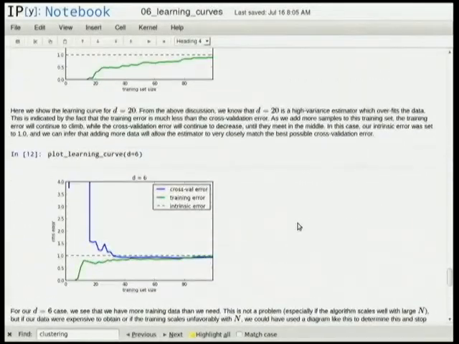So we just flew through this, but hopefully I instilled in you the importance of cross-validation and the importance of thinking about these sorts of things when you're selecting your model. This is the place where machine learning becomes less of a science and more of an art in my mind, because there's not always a best answer. If you see a plot like this, does this mean you have to increase the model complexity? And the answer is definitely maybe, depending on the situation. So any questions about that before we move on to the next section?